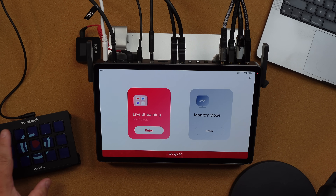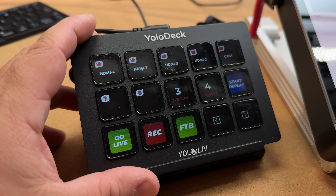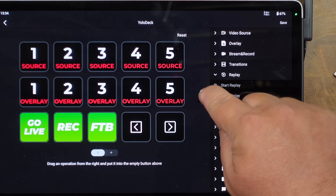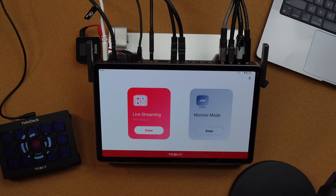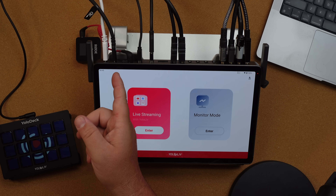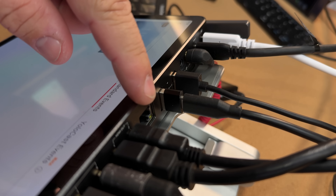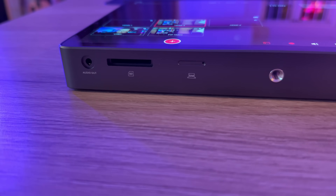I also have it connected to the YoloDeck right here off to the side — super simple to set up. You can have all your sources, video clips, graphics, everything right at your fingertips, so if you don't have quick access to the main unit you can still jump to different shots. The audio goes out to a Rode microphone, and there's a USB-C cable connected to the computer to record directly there, plus USB-C for power. It does have a long battery life though, so you don't have to keep it powered continuously. You can plug in via Ethernet, but it also has Wi-Fi and SIM card support, so you can take this anywhere and stream with good signal.